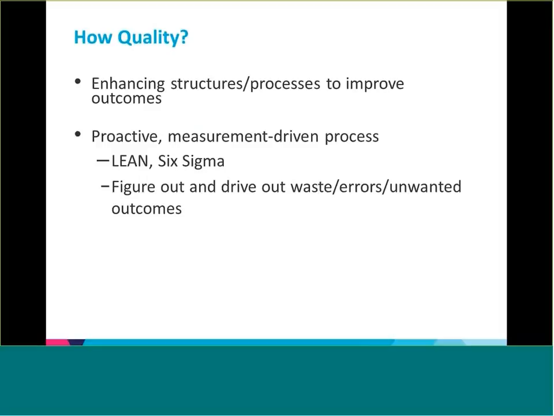And so then that gets us to the how, and how we go about ensuring quality, and what are the processes that we can undergo or undertake to guarantee, or to at least improve the likelihood of getting high quality care. And so we'd like to enhance the structures and processes to improve the outcomes in the Donabedian fashion.